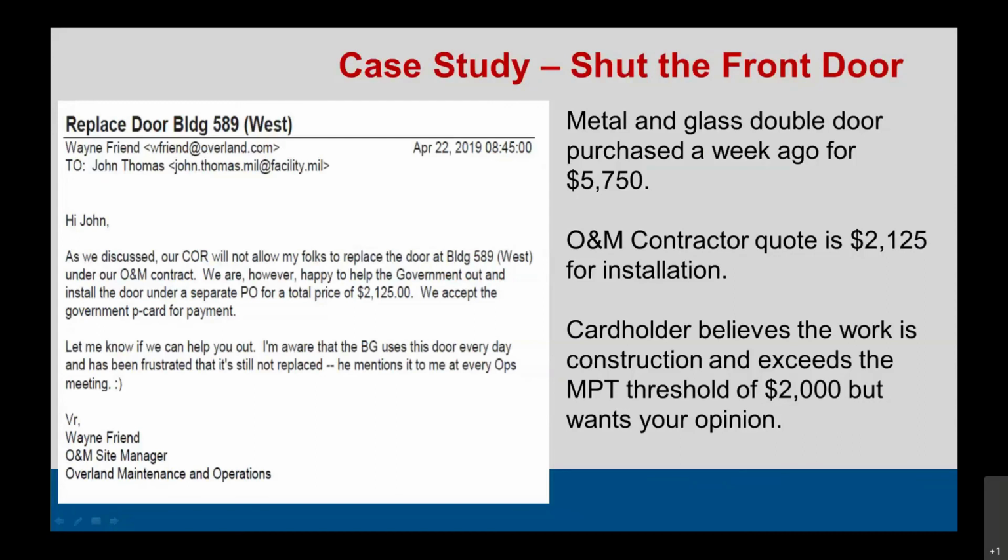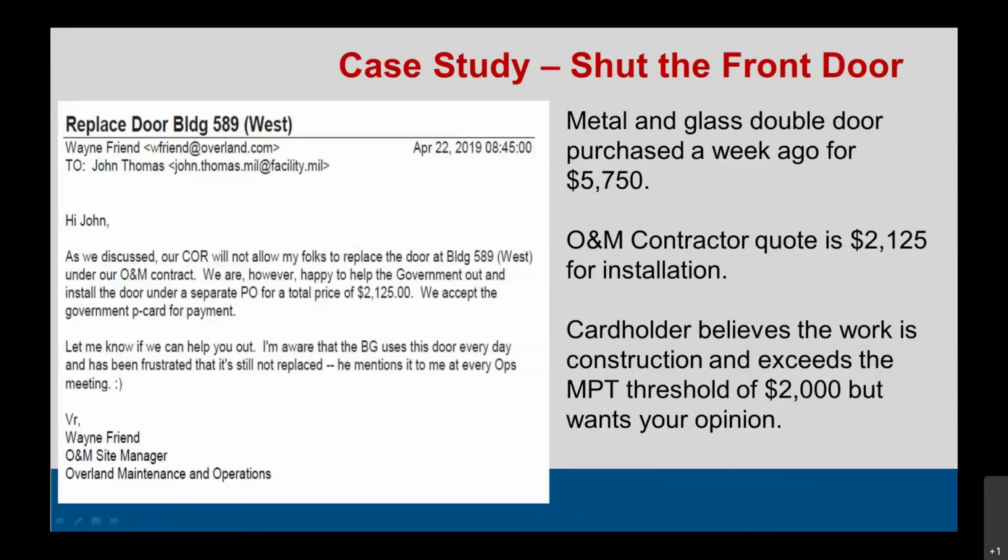The test is for supply. Well, we know we don't have a supply buy because we already bought the door. That was purchased under a separate transaction. So we can skip all those questions and go straight to construction. Now, running down that list of questions again for construction, can we answer yes to any of those? We're only concerned about removing an existing door and installing a new door we already own in its place.